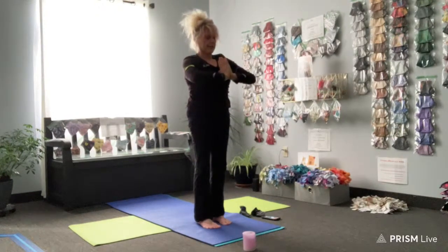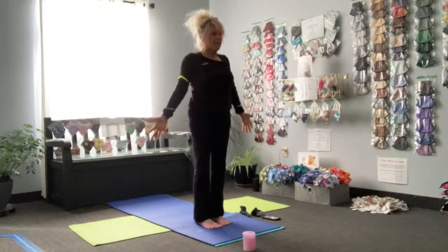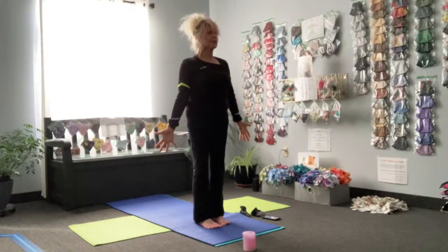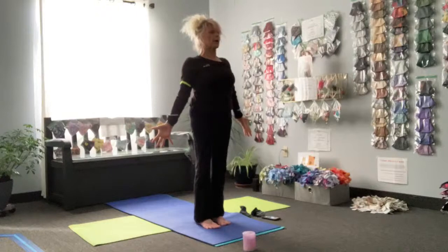Exhale to the heart. Now let your arms extend at your sides. Feel like you're reaching your fingertips towards the earth. Pressing down into all four corners of both feet. Lifting and opening the heart. Standing mountain pose.